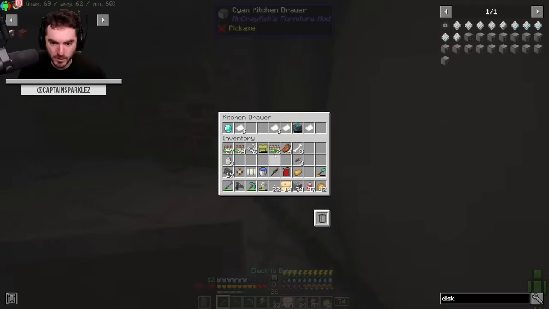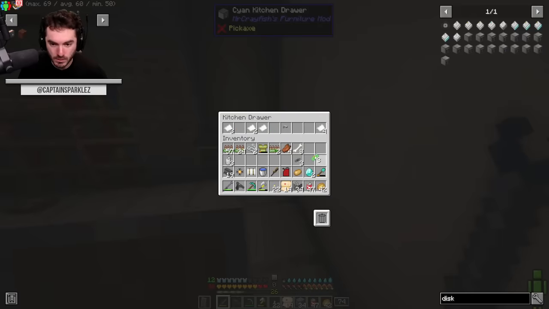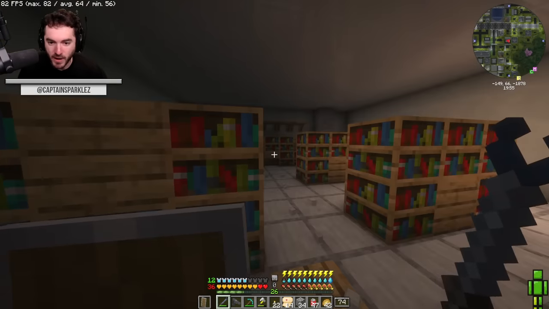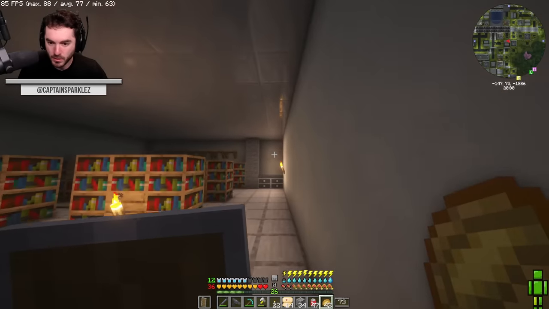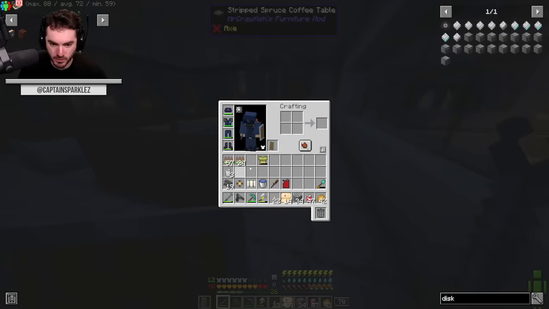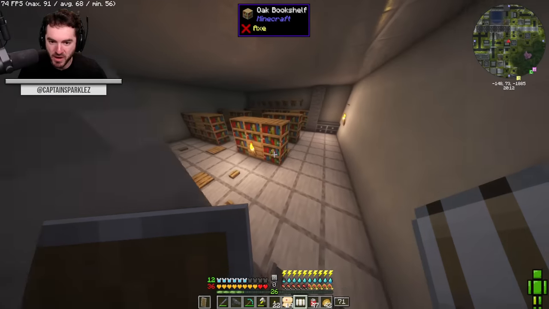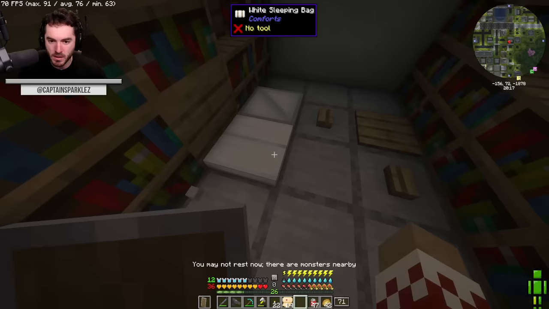Just tickled my feetsies, that's all. Controller? Wrong! No! I am being so incredibly bamboozled. I find the basement, and no. Yeah, they were actually on the ground as part of the structure, weren't they? So, this is just not working. You may not rest. There's monsters nearby. Okay, well, what if I go underground? Oh my god. What about over here?